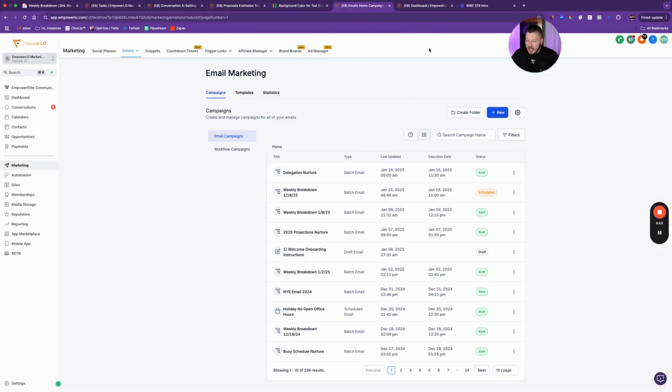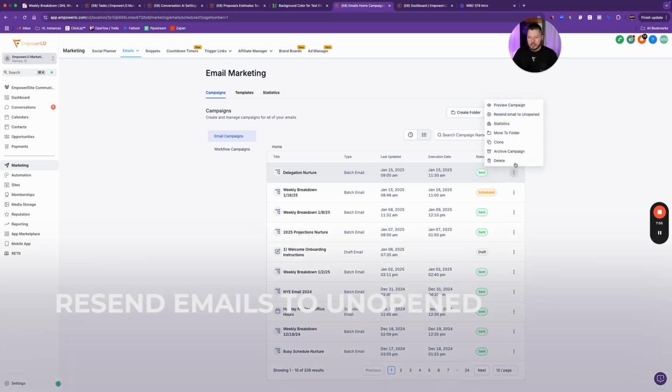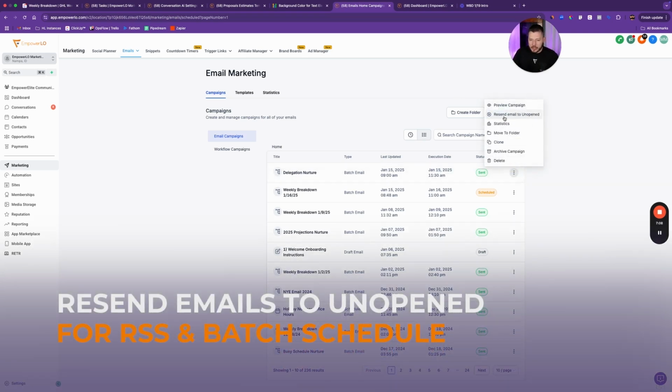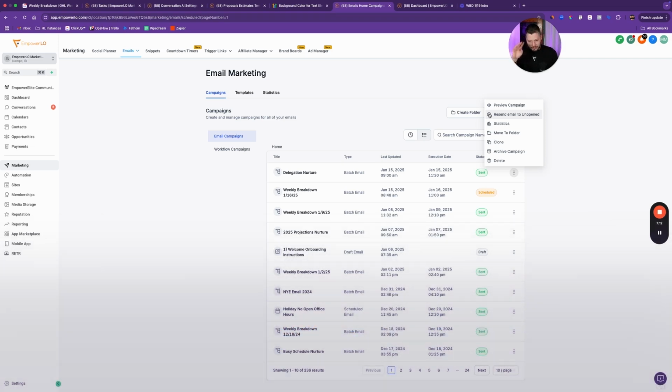All right. Last thing on emails, this was the thing that I was most excited about this week, the update that I absolutely could not wait to share, couldn't wait to talk to my team about, which is that you now have the ability to resend all of your email campaigns, or maybe I shouldn't say all, but I think all of your email campaigns, to anybody who has not opened the email from your original campaign.